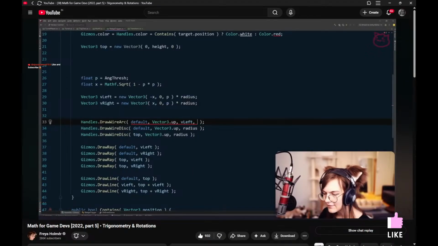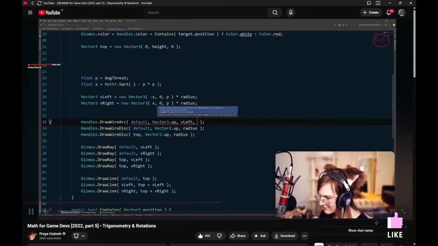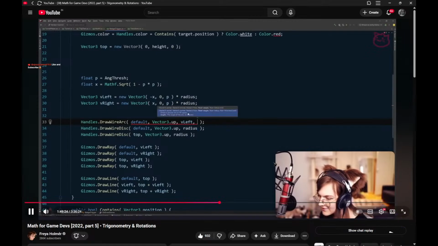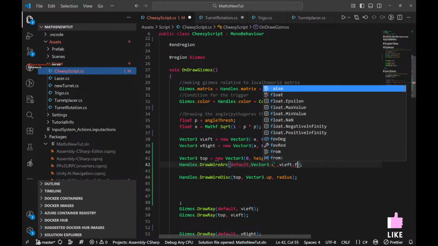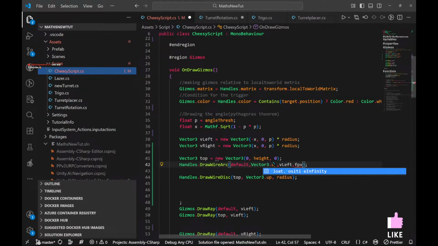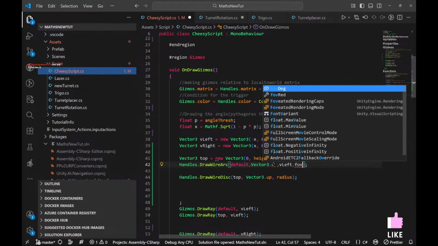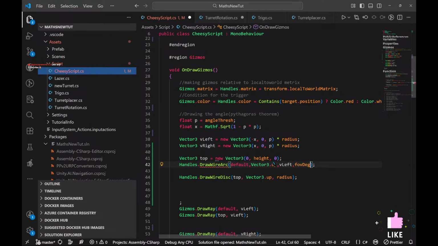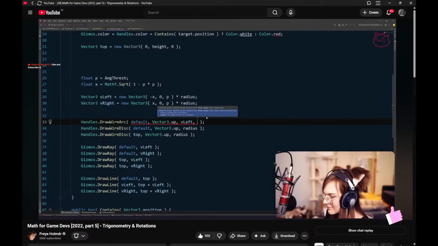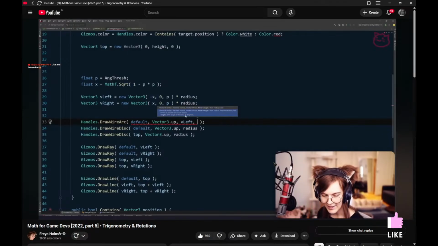And then the angle, I don't know. This is actually in degrees. Okay. So Unity is using degrees here. Always good to look it up if your function is using degrees or radians. Ideally, all functions would use radians, in my opinion, but unfortunately, Unity is mixed. It's using both radians and degrees very inconsistently all over the library.